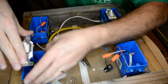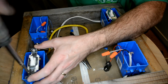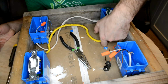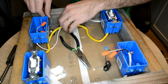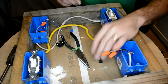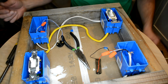Whew, that's a lot. Okay, there's our light. Let's see if we did it. Turn on the circuit breaker. Light on, light off, light on, light off. That is a three-way switch.